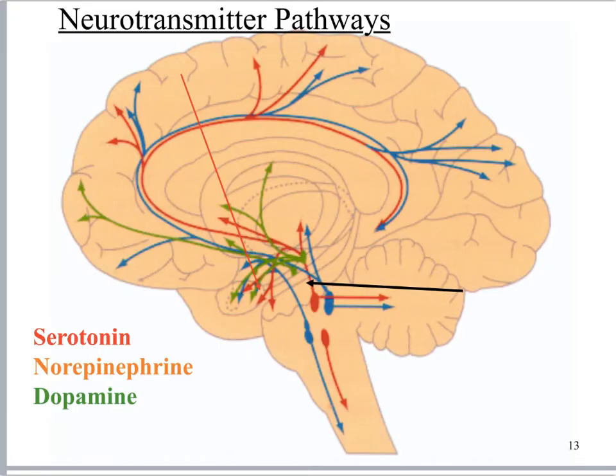So I find the neurotransmitters interesting, and I'm not asking you to memorize this picture, but all I want to do is point out how the neurotransmitters behave differently. So you've got dopamine in green, norepinephrine in this orangey color, which actually isn't showing up on here correctly. It's not showing up at all. And then you've got the serotonin right here. So the norepinephrine should be in blue. All right, so change norepinephrine to blue.